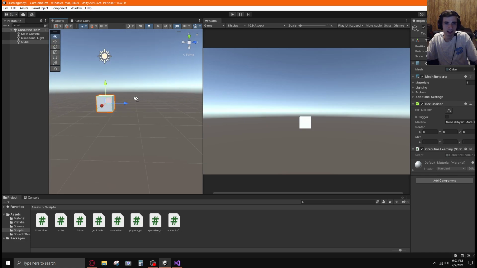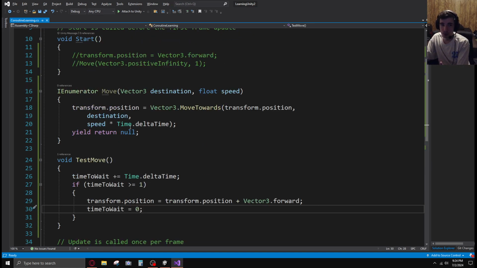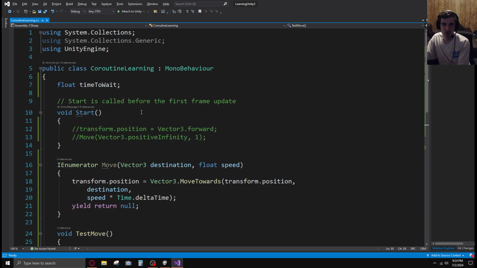Okay, so that worked, which means why would this not work? This happens every frame.